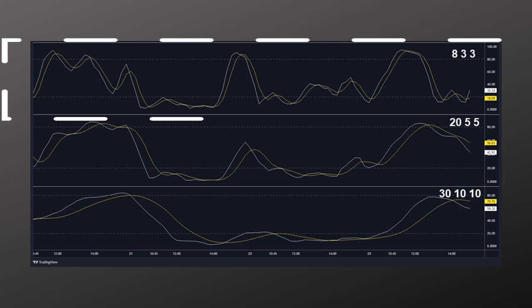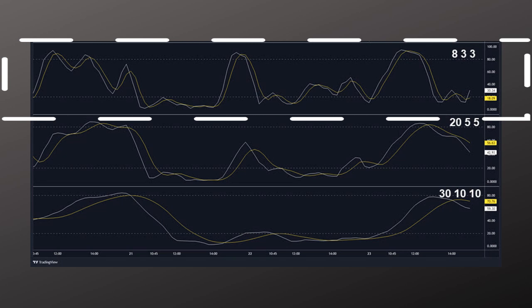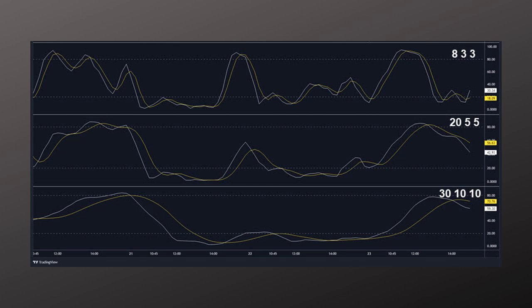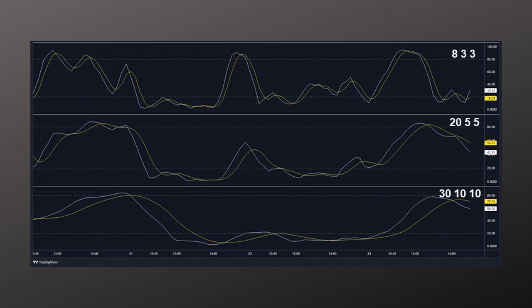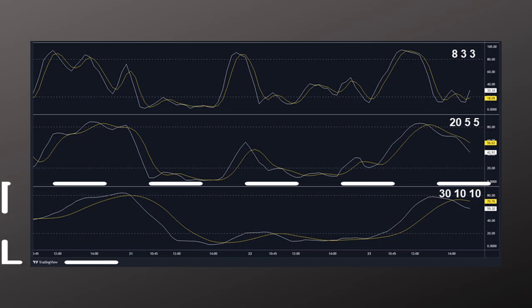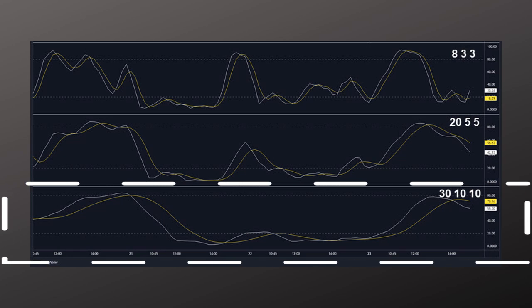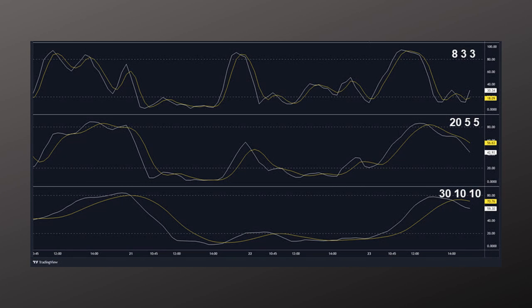And here's an example of different settings and the results on a 15-minute chart. If you look at the 8 and 3, obviously you get more signals going on, but you get a lot of false signals when the market's volatile. The 20 and 5, it's moderate. It's a bit more reliable. It's going to be slower to respond, though, to price movements. At the 30 and 10, that's less frequent. It's really smooth. You can see that. But it's going to be less sensitive to the shorter time frame changes in price.